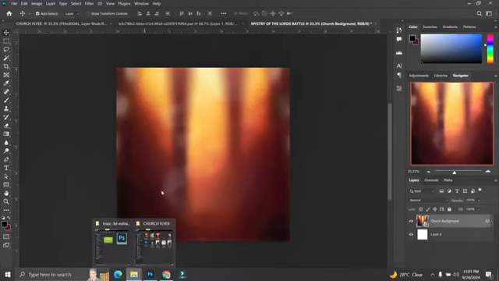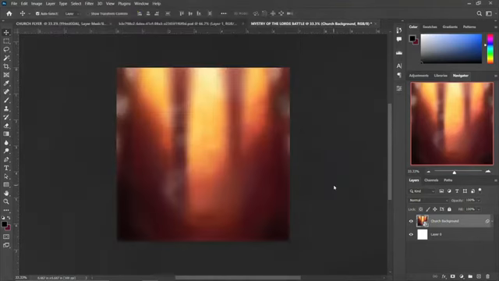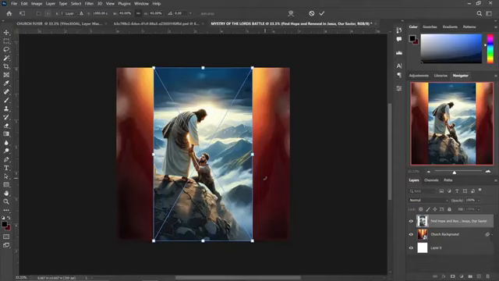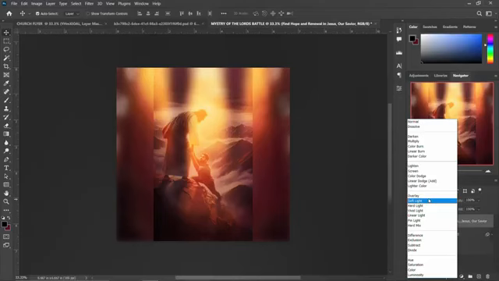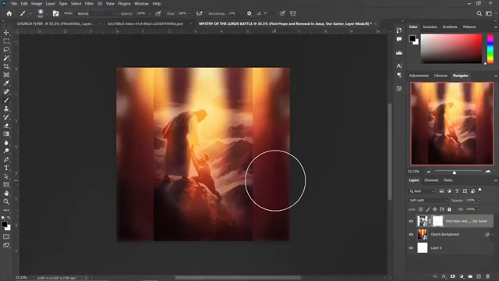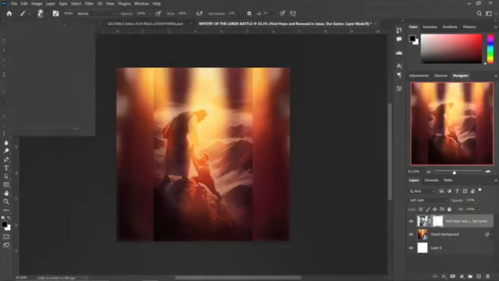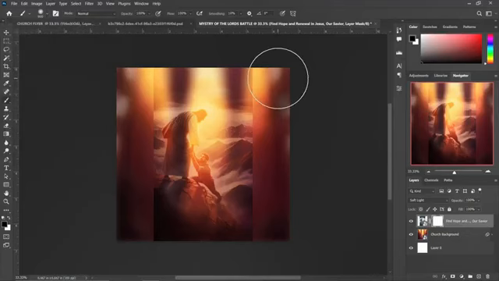Let me go again to the resources pack, and then I'll drag this and release it in Photoshop, and boom, it's nicely there. Press enter, go to blending option and set it to soft light. Awesome. Click enter, add layer mask. Click inside the layer mask and then press B on the keyboard to activate the brush tool. We are using a soft round brush. If you don't have it, click this side and then go to general, and you see a soft round brush, and then let me just clear the edge here.